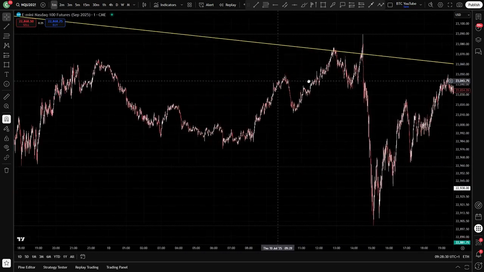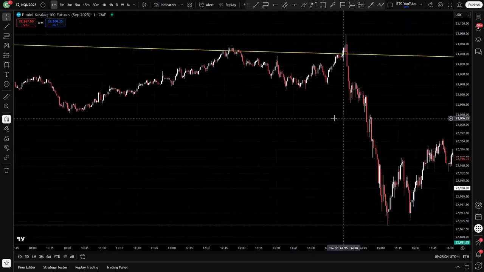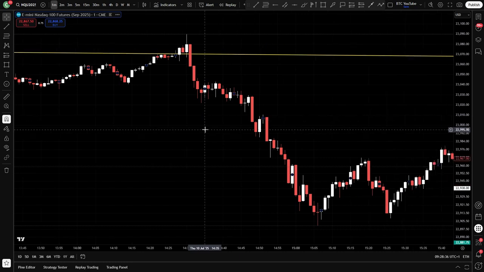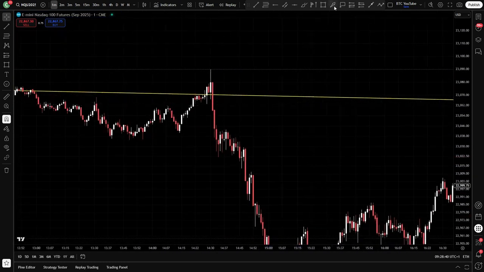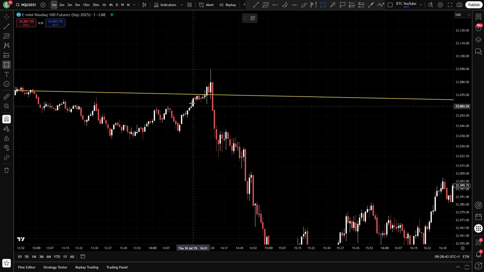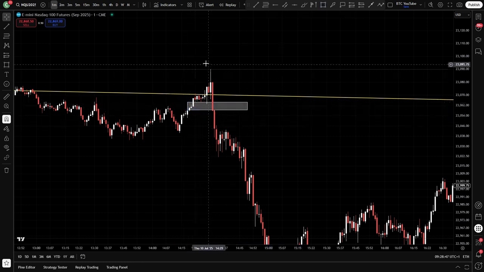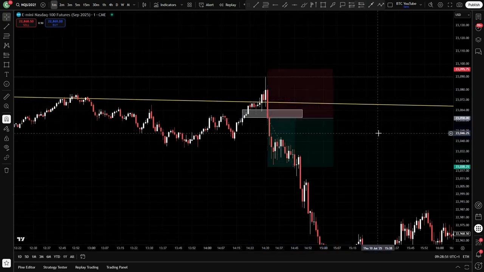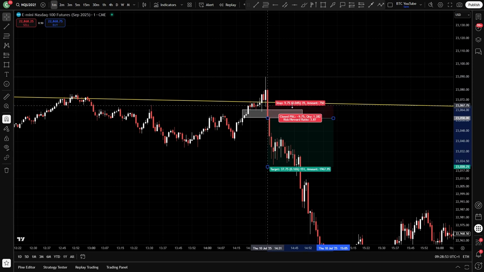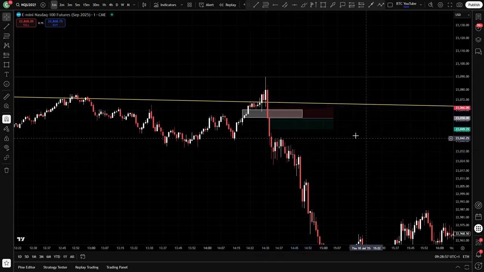If you took a short on this, you can see it came up, swept liquidity. Obviously at all-time highs. I'm always loath to short at all-time highs, but if you could have got an entry somewhere here, maybe something like this. You obviously come up, sweep liquidity, come back down. Get a really, really good momentum candle to the downside. Obviously your stop loss is above. Comes down instantly, hits your 1 for 1 take profit.